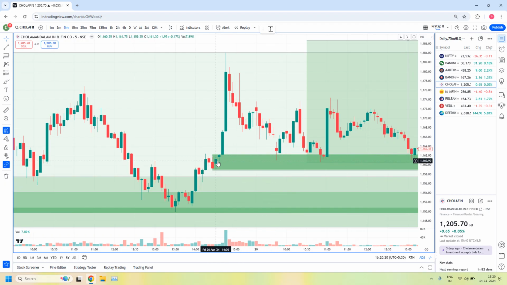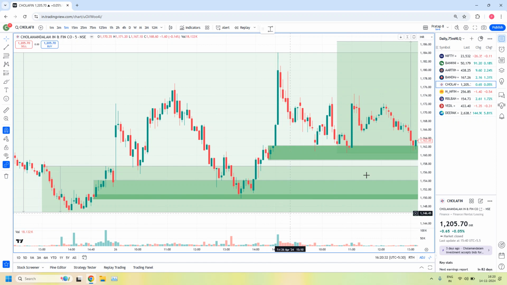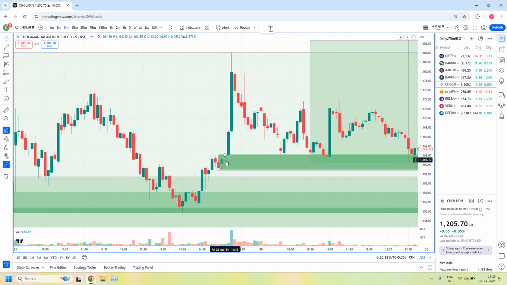And it is fine-tuned inside. This 5-minute zone is also fine-tuned. How is it fine-tuned? Because it is part of the 15 minutes. Again, the 15-minute zone is overlapped with the 75-minute zone at the distal line. And also this entire zone is a daily high liquidity zone. So that's why this 5-minute zone is also fine-tuned.